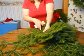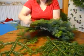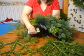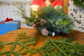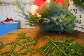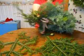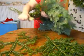Now, almost done on this one. But for any group, this would make a really good fundraiser. We've done it before for 6th grade class trips and made plenty of them. And that's really a big thing that schools really like to do, is the wreaths. And it's always done the weekend after Thanksgiving, because the 1st of December is when they want to get them out to the people who purchased and ordered them.